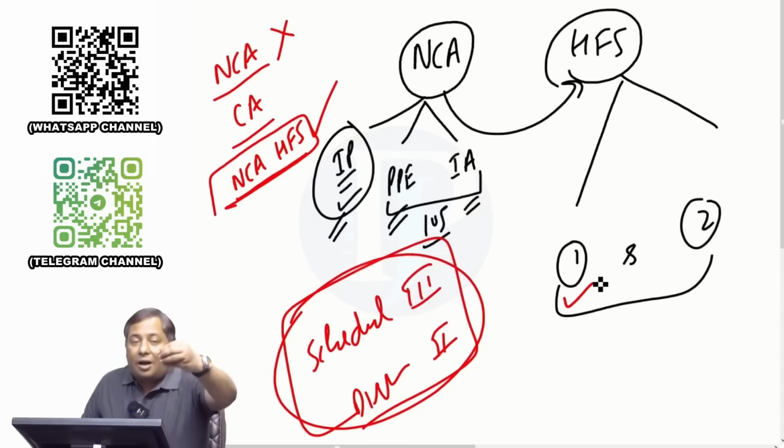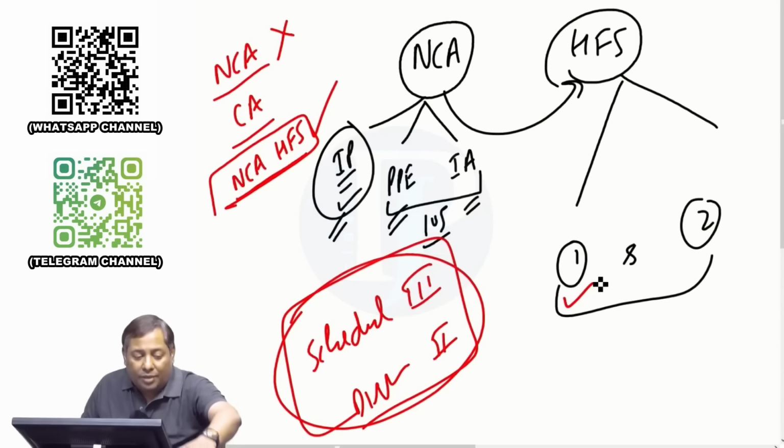Listen, if you want to declare a non-current asset as held for sale, then it should be available for immediate sale, so you can hand it over to the customer immediately whenever they arrive. Suppose you have a building and you want to sell it. You have received an offer. If the price is right, you can immediately go to him, take the money and get your name registered.